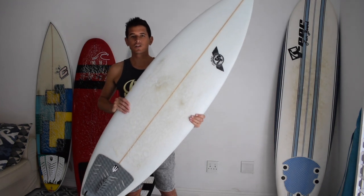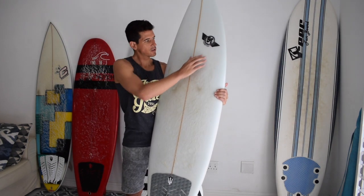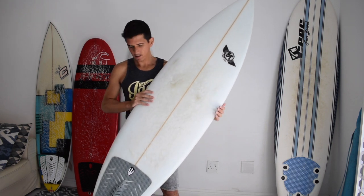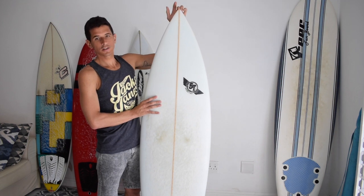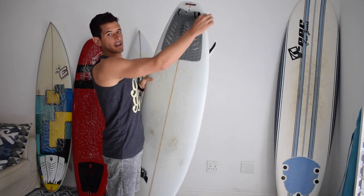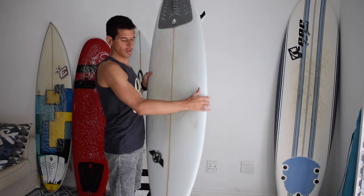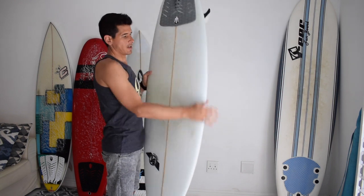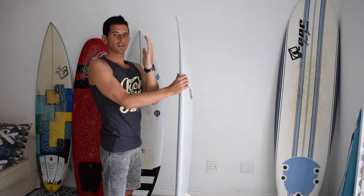This is my standard shortboard I'm riding at the moment. This is the Swinger model by Surf Toys Surfboards in Durban, South Africa. So the elements of the surfboard include your nose, and on the opposite end we have your tail. The tail comes in a variety of shapes. From nose to tail we have a curve, kind of like a banana has a bit of a curve.